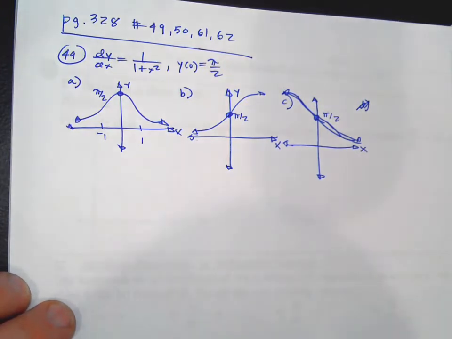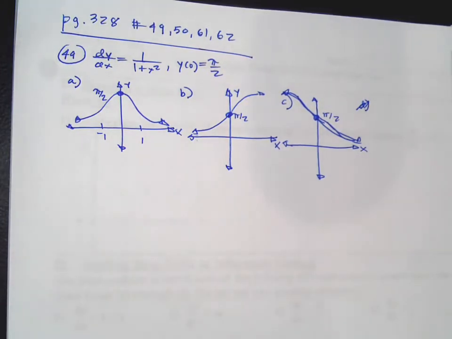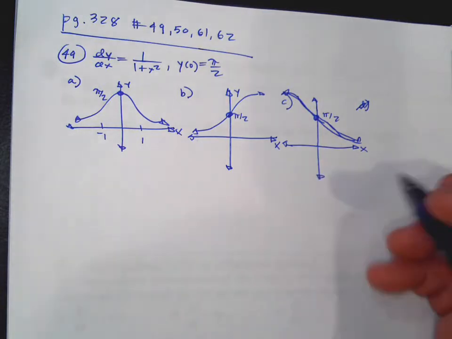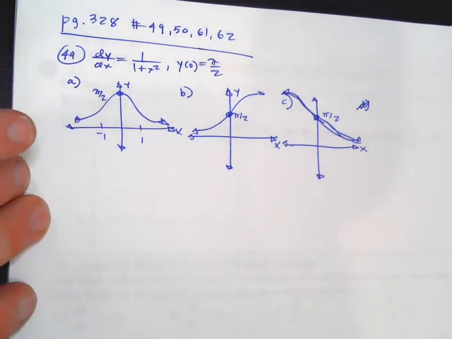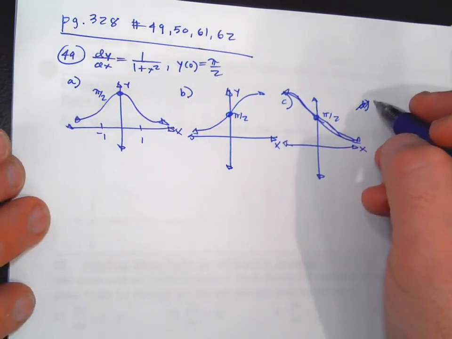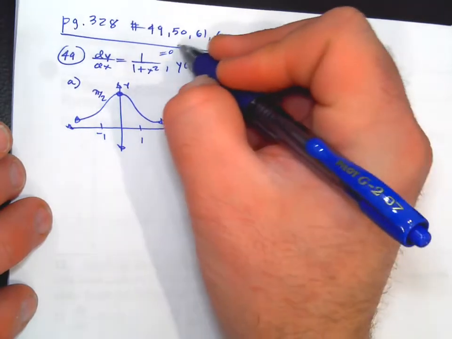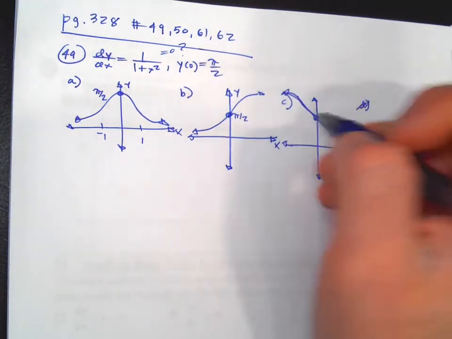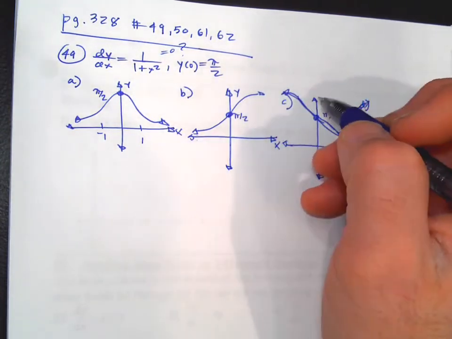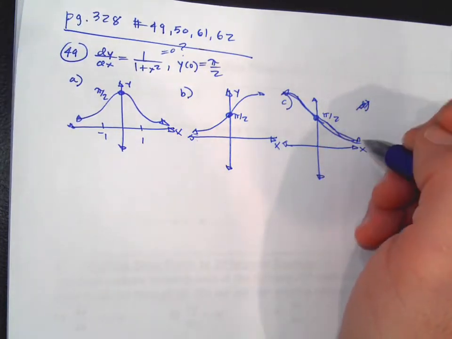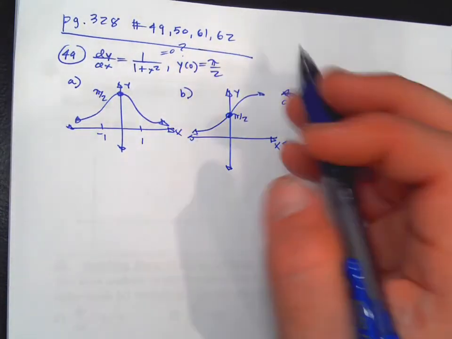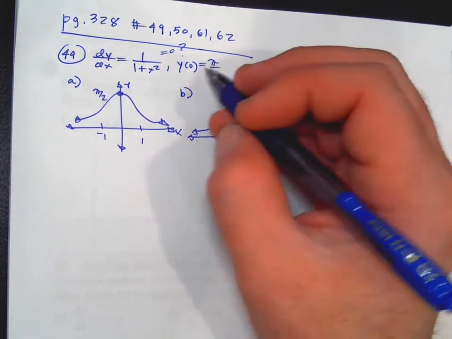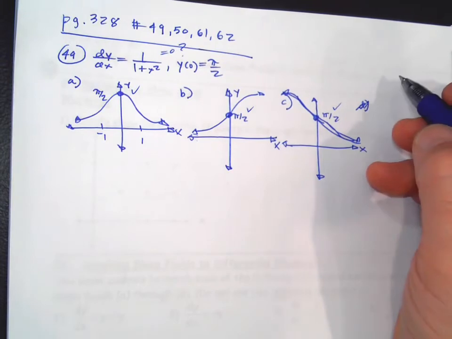So it says, explain how you eliminated two of the possibilities. So we're trying to determine which graph shows the solution of the initial value problem without actually solving the problem, which is good. That's less work. So what are some things to look for here? One of the things I've been telling you is to look for a zero slope, right? That's something I would do. This initial condition pi over 2 doesn't really help, because these are graphs of the solution, so that should be true on all of these, which it is. So that doesn't help us.